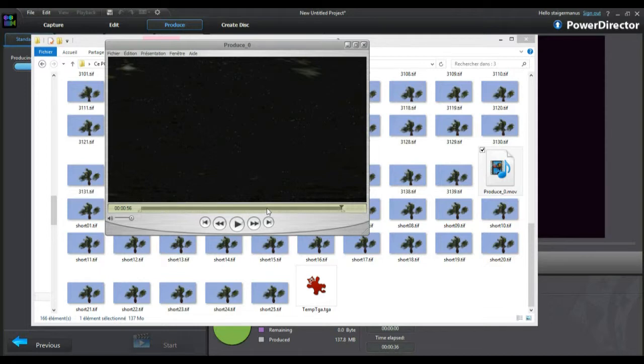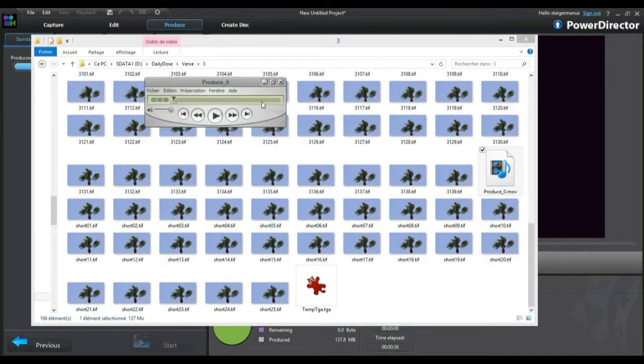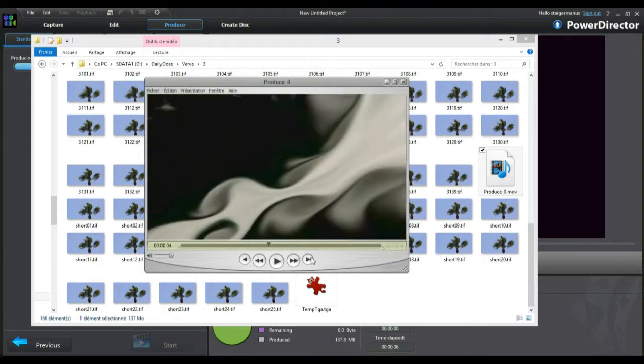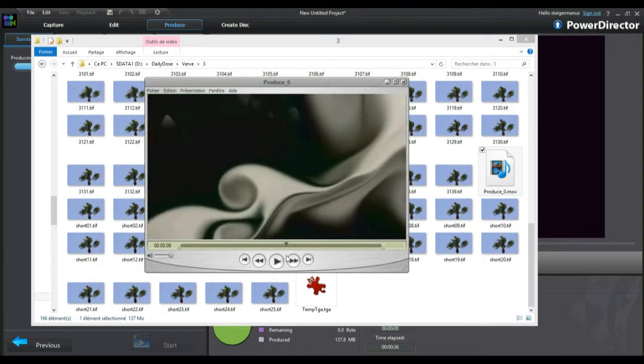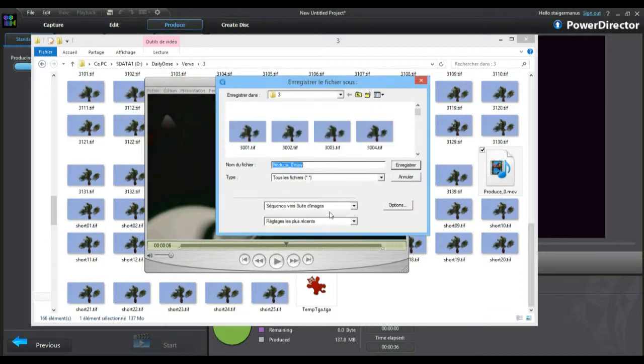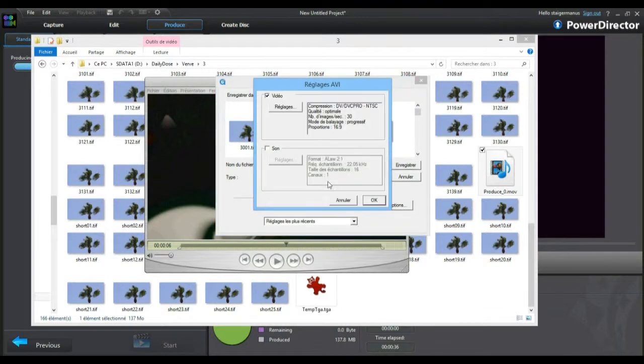Control A selects everything that's left. Delete key deletes it. And we are left with an empty viewer. Control V will paste the one we cut away. And so now we have this part and just that part. And that we can save now in a couple of places. We've seen it exported to image sequence, but this time I'll export it to, shame on me, AVI. So why not? Should work too, and there are some interesting things we can do with that on the dog waffle side. So let's save this as an AVI and set the options.